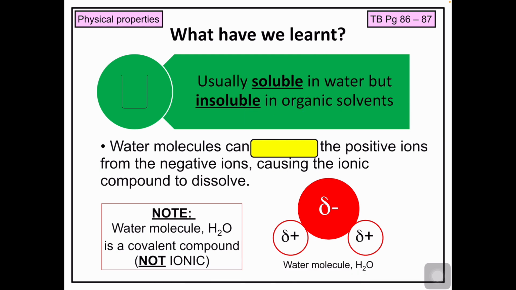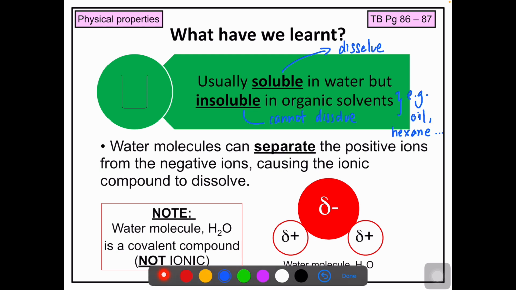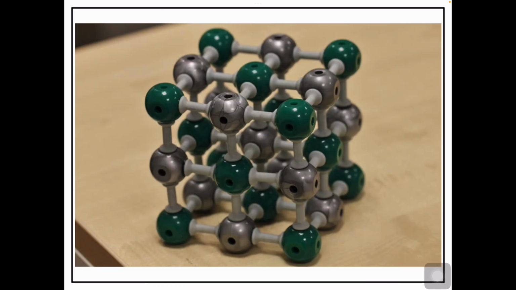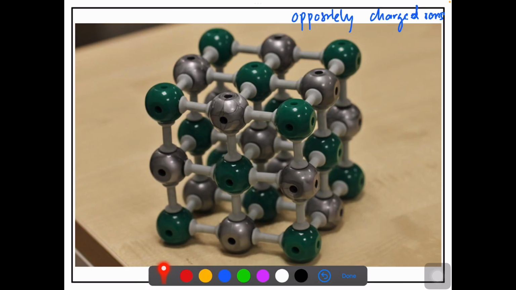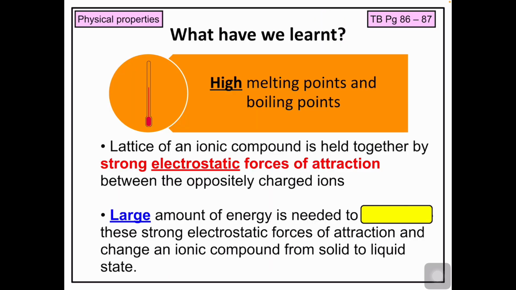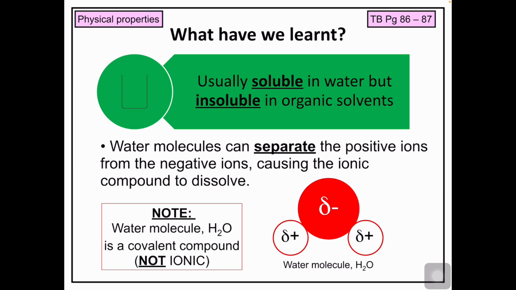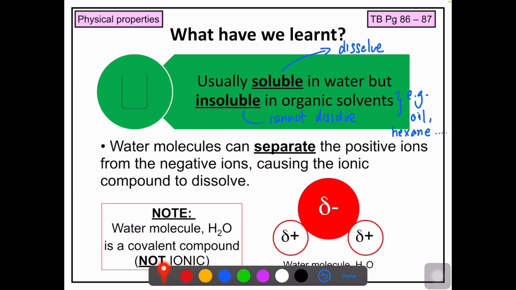Why is that the case? That's the case because water molecules, interestingly, it is more of a beyond secondary school concept. Water molecules can actually separate the positive and negative ions. Remember just now we have this structure that looks like this. What we are saying is that if you have water molecules, they can actually split all these gray lines that you see over here. And when it does that, that's when your compound would have dissolved. So water can do that kind of thing. In terms of the exact reason why, we can talk about it in class, but not in this part of the video.